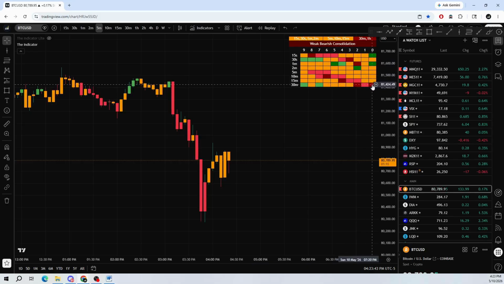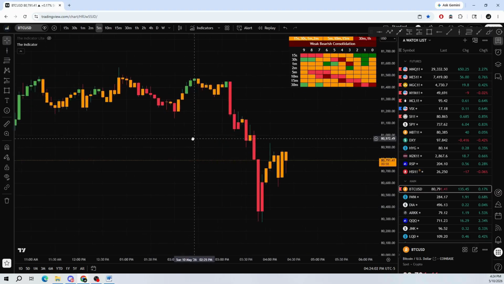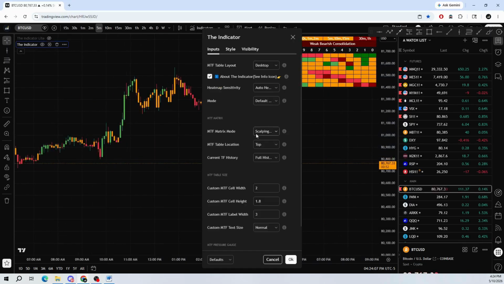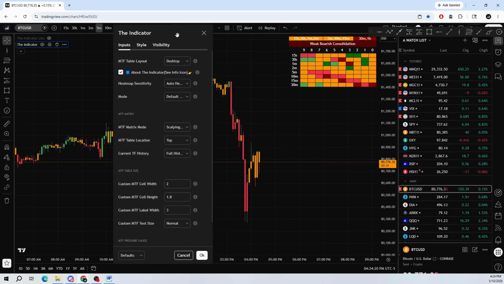And this bar here, you can see that for the last hour and 23 minutes, we've been pretty weak. We've either been weak or consolidating, and that's what we are. We had some weak pressure here. These candles here, 1, 2, 3, were weak, and then we had some consolidation, and you can see that here just on the table. And the other mode is this intraday, which is the 4-hour and daily trading. Again, keep in mind I'm still updating the settings for this, but that is going to be the updated version of the indicator.